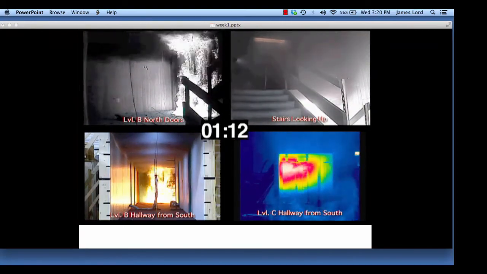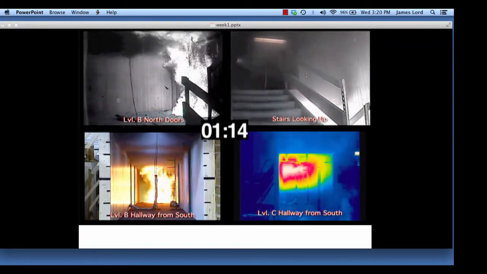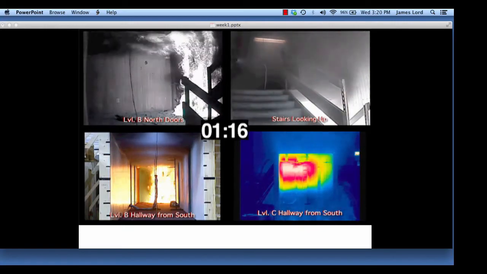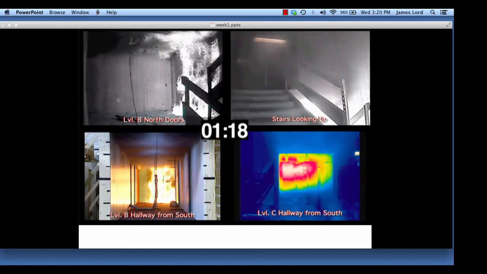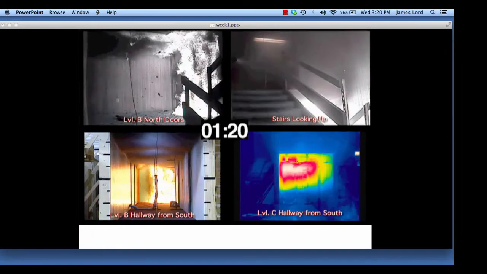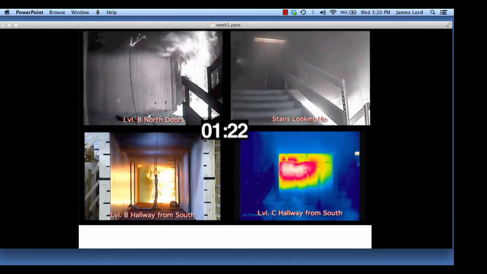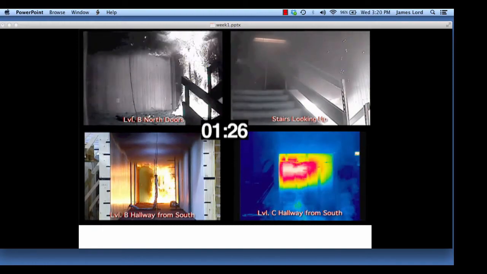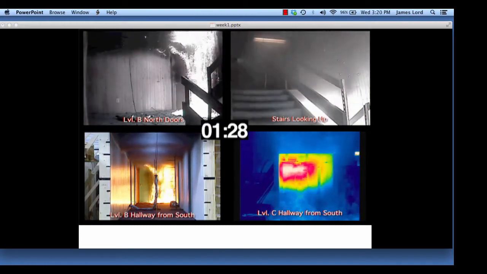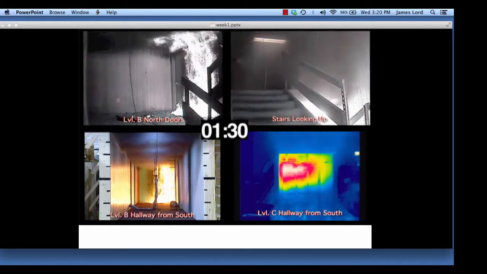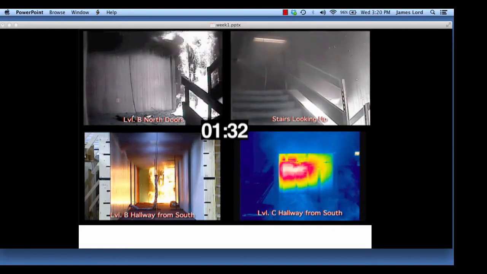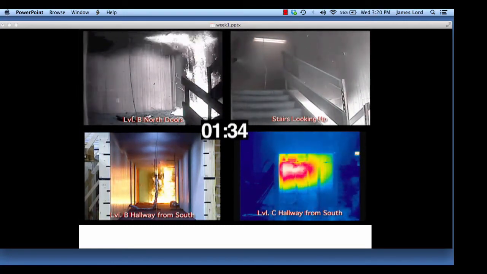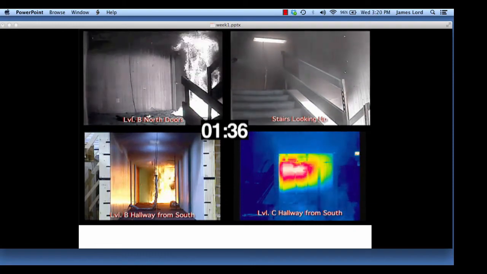So already in the last test, we were approaching flashover right now, essentially. We're very close to it. But right now, in this test, we're a little bit behind because we're spreading that heat out. But what we do see is that we're getting similar conditions on both levels. There's still more fire on level B right now, but as you'll see in a minute here, it's going to start to progress up the stairs quite a bit.